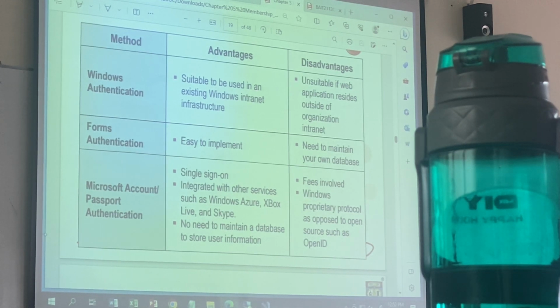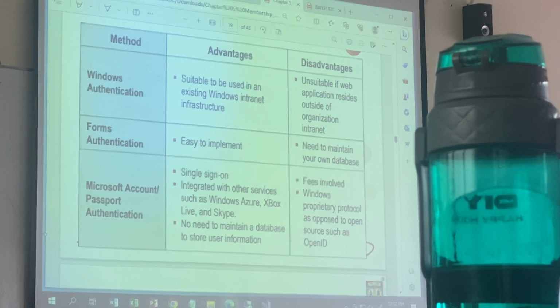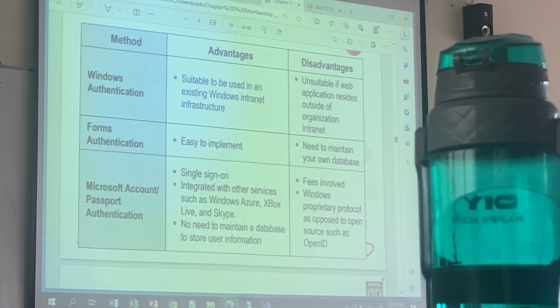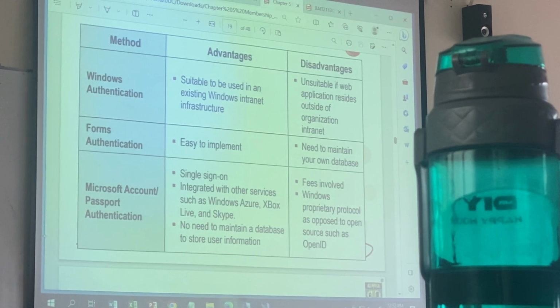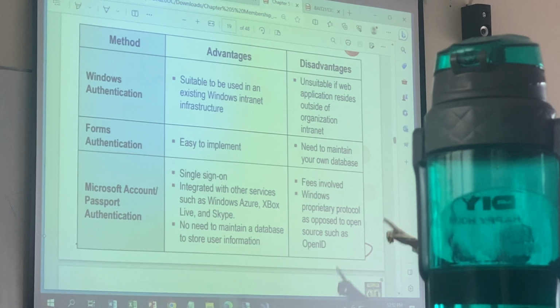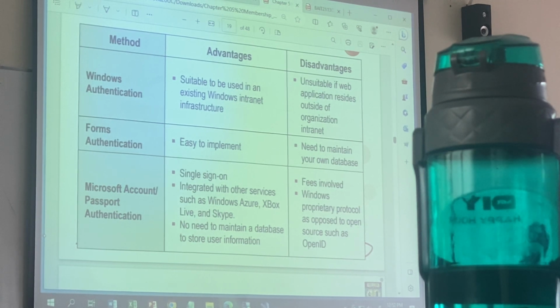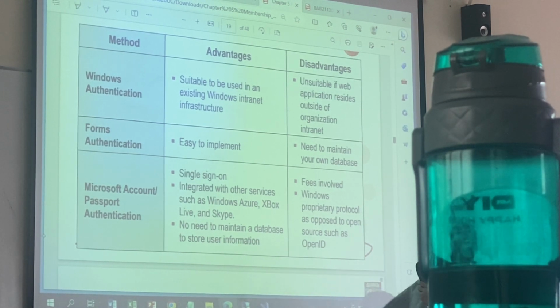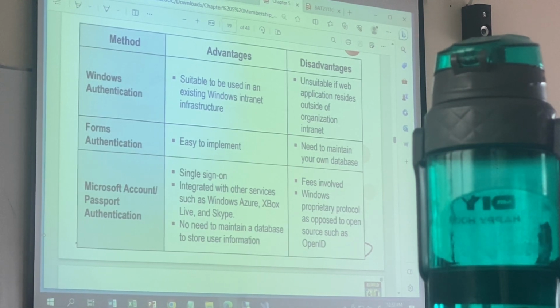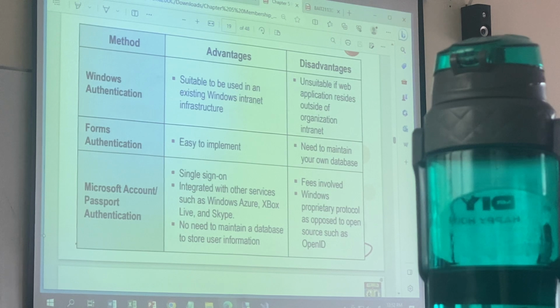They still use this, but slowly, some of those companies are moving to cloud. Form authentication is easy to implement. Microsoft account is a single sign-on that integrates with other Microsoft services, examples like Azure. Xbox no more, right?